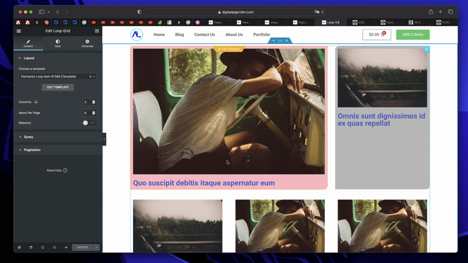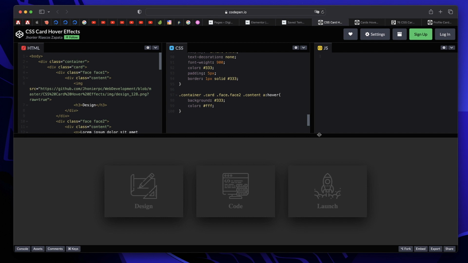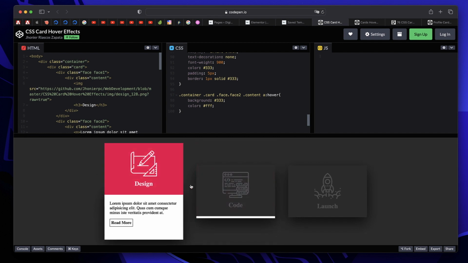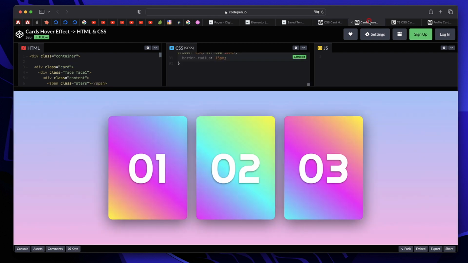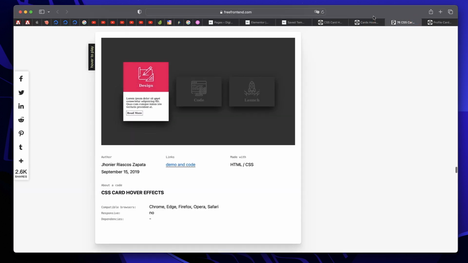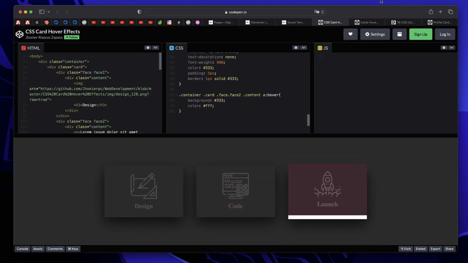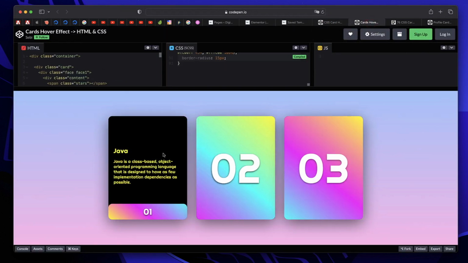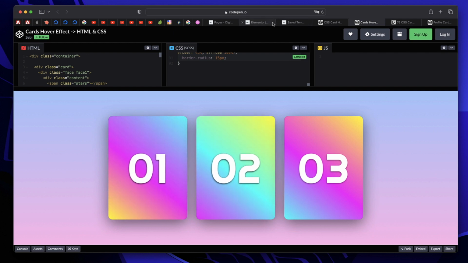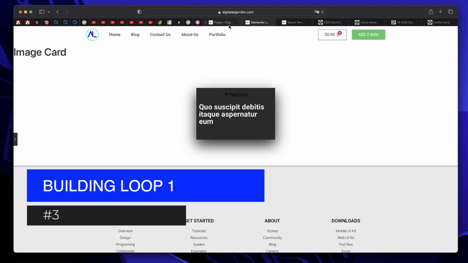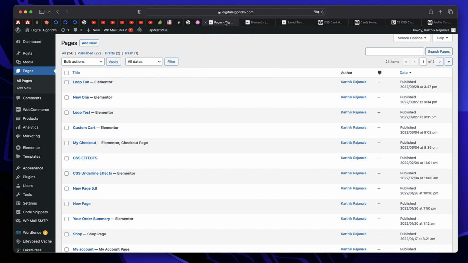Now let's build our own custom loop items using custom CSS that you find on online sources. I want to show you a couple of creative and amazing loop item designs that I found on CodePen. I'll leave a link to this article, right? There are a ton of them. Just Google CSS card layouts. I'll just show you how to do 2 layouts, right? I'll show you this one and how you can apply them to Elementor loop items with ease thanks to custom CSS and the Flexbox container.